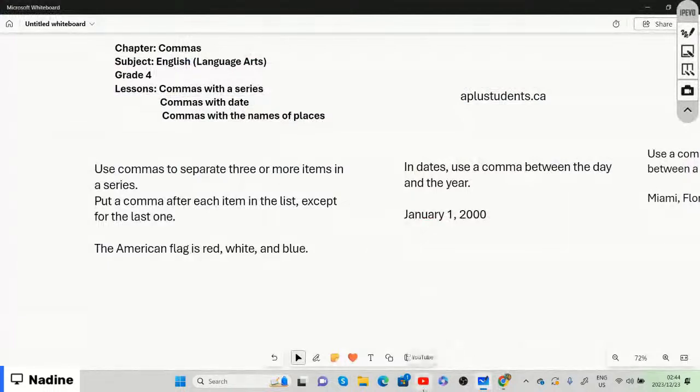We said in the first one that we use commas to separate our items, which will be in the form of a series. In the second one, we go on dates.